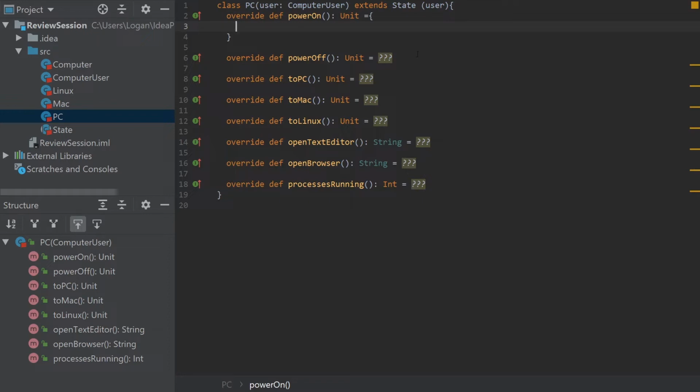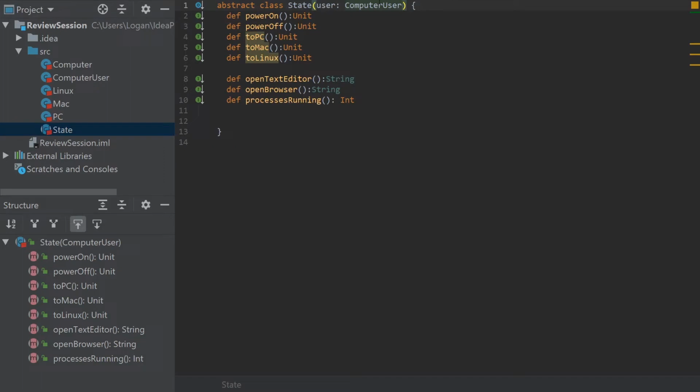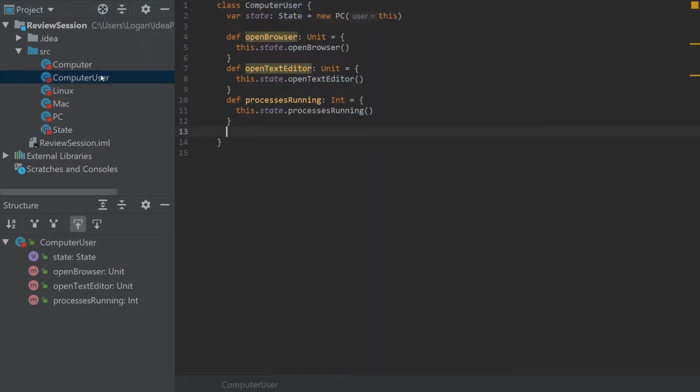Okay, so for your state class, the constructor, what kind of value is that? So that's a constructor. It is specifically of type computer user. The point of that is we are passing computer user in so that if you hop back into computer user, Logan, when we create it, we initialize it with this. That allows us that right now inside of computer user, there is a variable called state. That variable is var. That means that we can change state around.